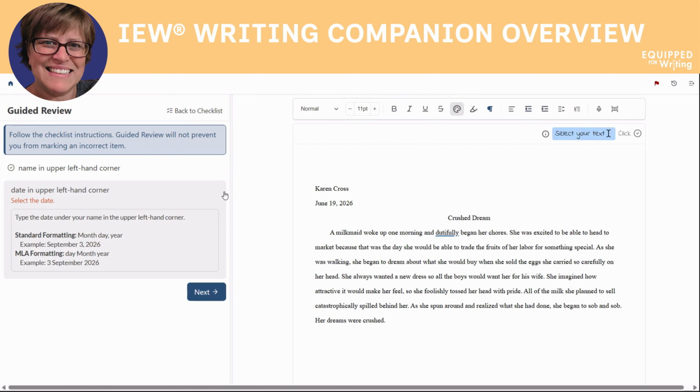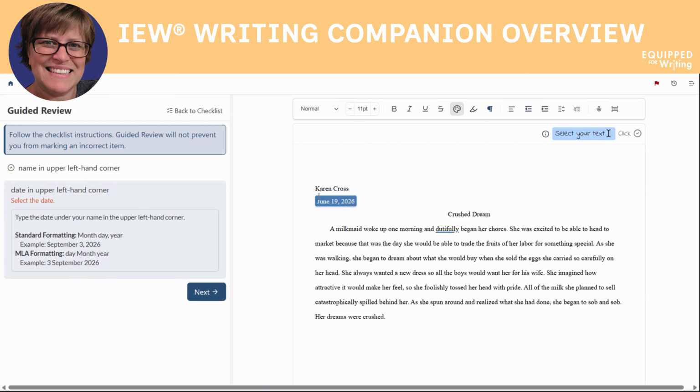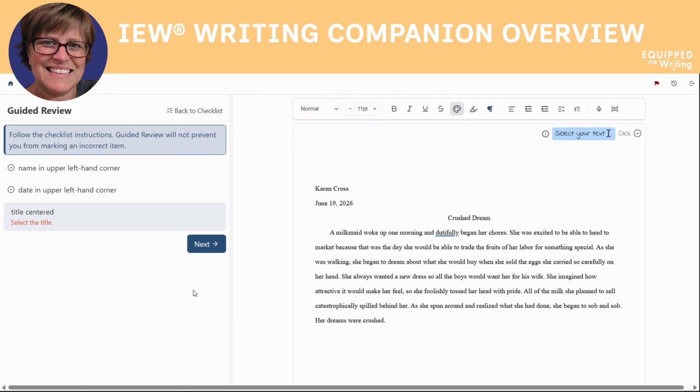Then I'm going to do the same thing with my date. I'm going to highlight my date and put a check mark, and it tells me over here what my formatting is. I have my standard formatting, which is just fine for a beginner course. But once you get up onto those middle school classes, level B, you're going to want to make sure you have this formatting for MLA, which is the number first, then the month, and then the year. So for Fables, Myths, and Fairy Tales, I'm good. And it highlights it in blue. I did my check mark, and then I can click next.